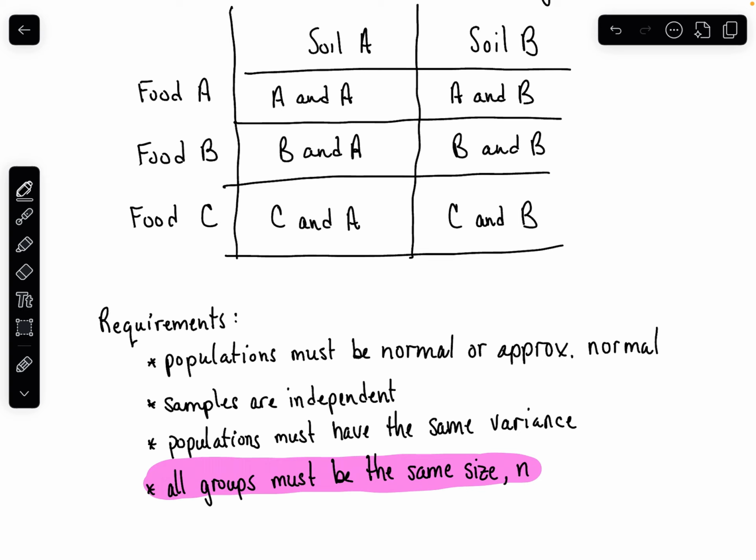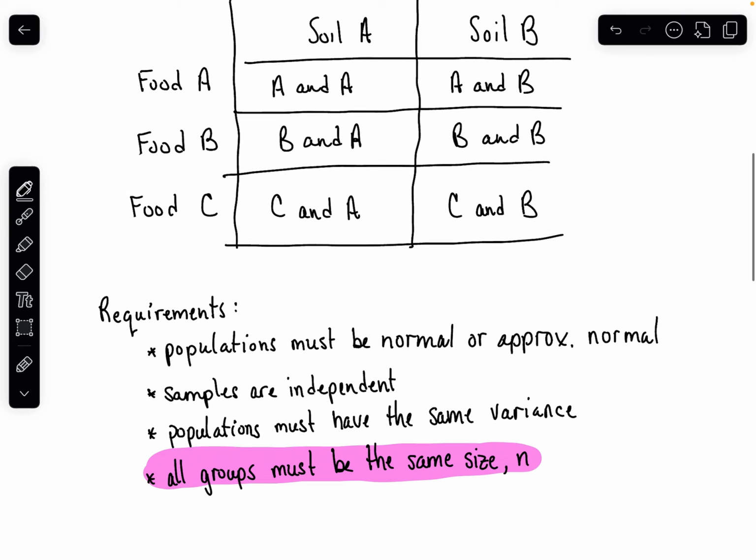Now, we will typically assume, as with one-way ANOVA, that the first three requirements are met for the purposes of this course. We also will only be in situations where the groups are the same size. So we will take it for the purposes of this course that all of these requirements are met automatically. As with any hypothesis test, there must be a hypothesis. There also will be a value for alpha and a test statistic. So we will start with the hypotheses.